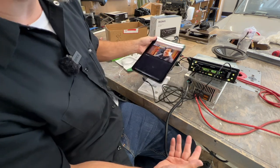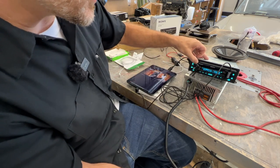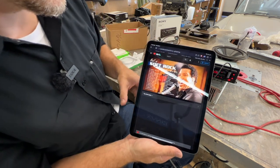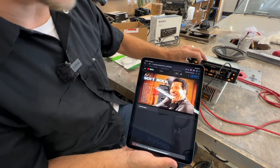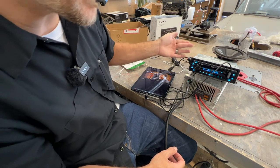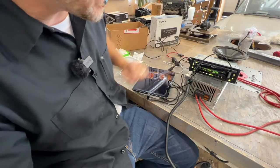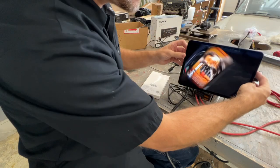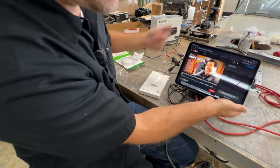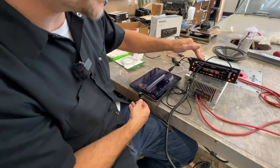Everything's been tested. The way this works best is just to go right from the iPad to the front of the Sony. It charges it, and when it turns off it pauses. When you turn it back on, it auto-plays — it starts playing when you turn it on. This Sony deck allows you to use a steering wheel control adapter, so if you have OEM steering wheel controls you can install the steering wheel control adapter and hide it behind your iPad. You'll be able to control volume and more from the steering wheel controls, and when you turn your vehicle off it'll pause the iPad.